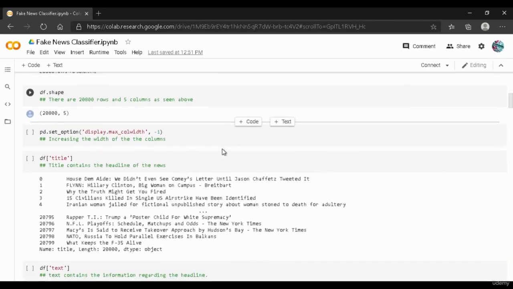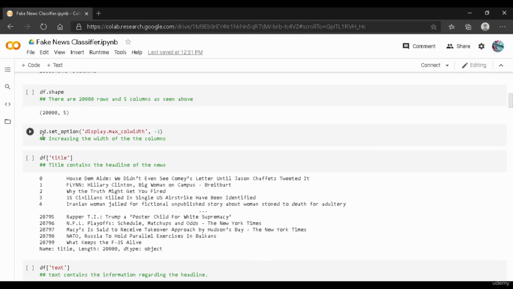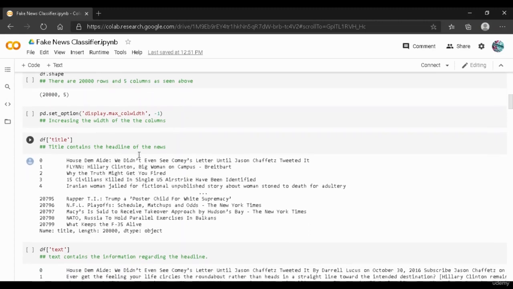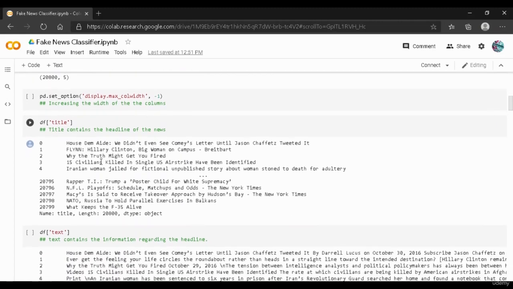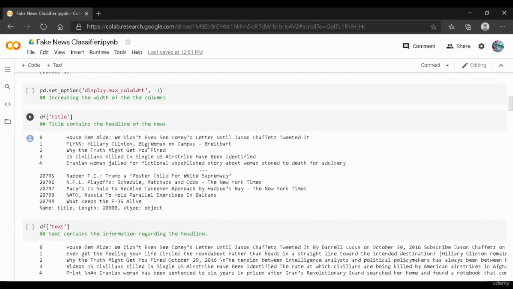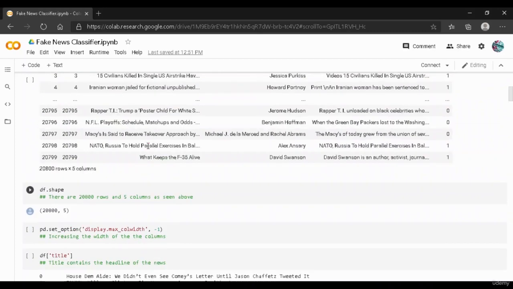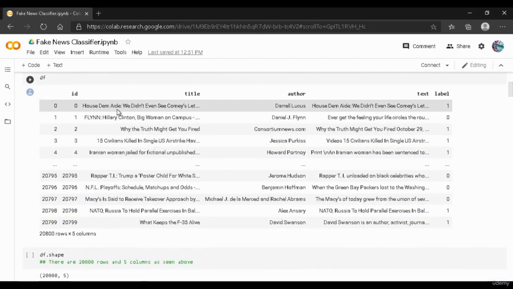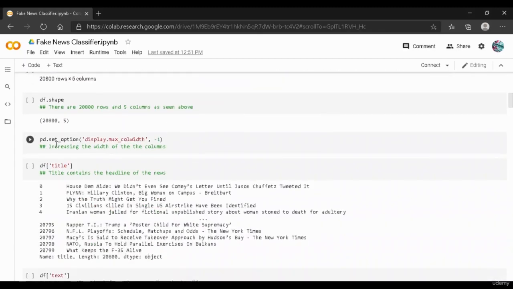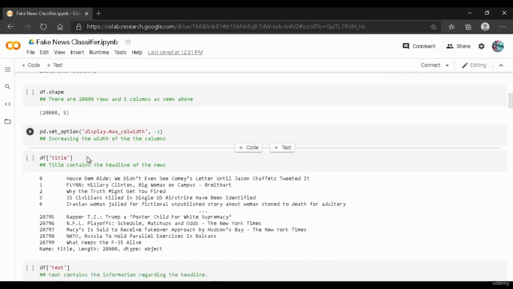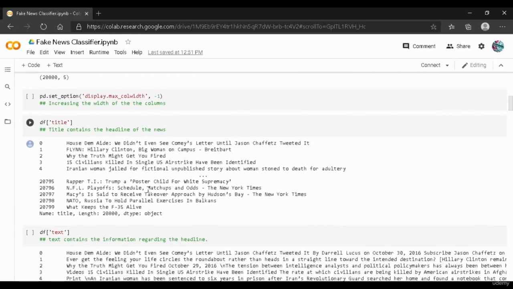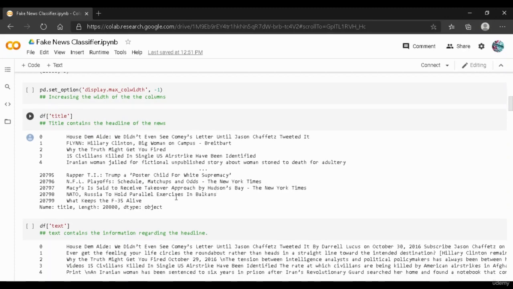And then over here, what this line of code, pd.set_option display.max_colwidth, does is that it will display the entire column. I mean, all the information in that particular column will be displayed to us. As you can see over here, df.title did not show us the full line. But once we use this option, the set option and display max colwidth, we can see the entire text or title in that particular column.